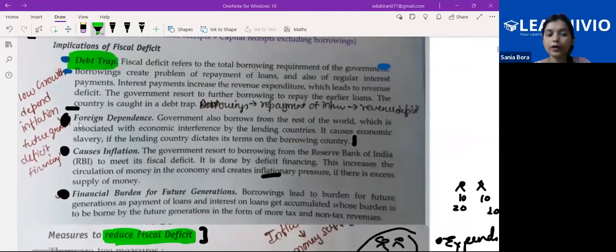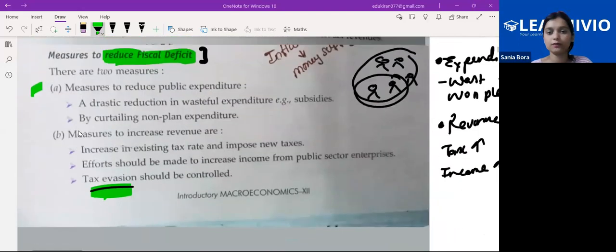So now you will write from here, the foreign dependence clause in this. Just write it, then read it again. If you didn't get it, I'll explain that. But first write, then read it again. And also write this up.